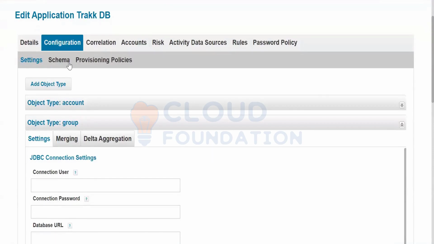So can you update the data? Like username, password, and credential, and the data source. Basically, we're just adding an attribute called group, correct? This is not attribute, this is object type, because the moment you're going to say attribute, it's related to identity application. So we shouldn't say that. It's an object type. Okay. Yeah. So Anand, can you type the username, password? Where? So in this connection user, connection password.